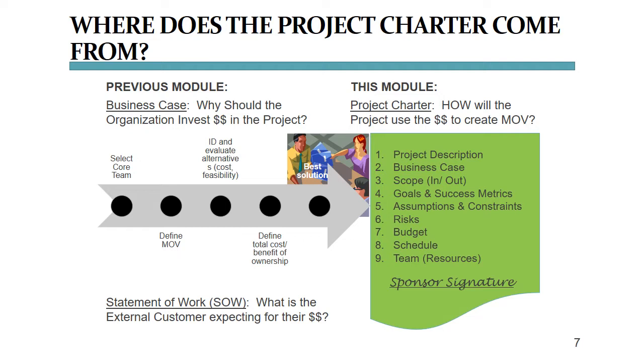In one of our previous modules, we talked about the business case. The business case happens long before the project is actually established, but it already summarizes the project framework and describes the benefits of the project to the organization. In fact, the business case contains many points that will later be folded into the project charter. And while the business case answers the question, why should the organization undertake this project? The project charter spells out how the project will use the invested funds to generate value for the business. Look at the green box here. These are the parts of a project charter. More about that in a bit.